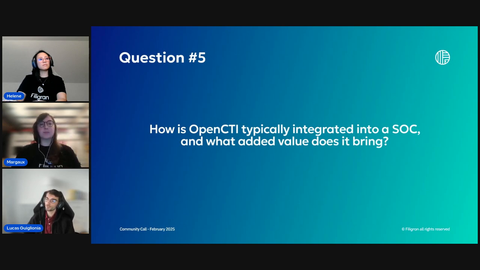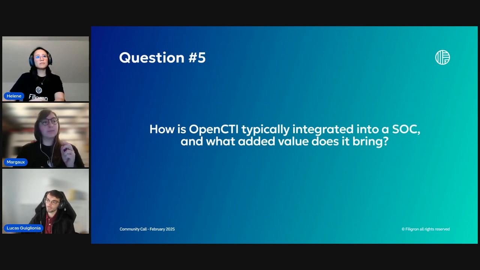You will be able to integrate the platform with your detection systems to feed them with the IOCs that you gather through all your sources, like CrowdStrike or MISP, as we talked about. So the first part will be dissemination of IOCs, and the second part will be after the alert. When you have an alert, OpenCTI will allow you to qualify it.